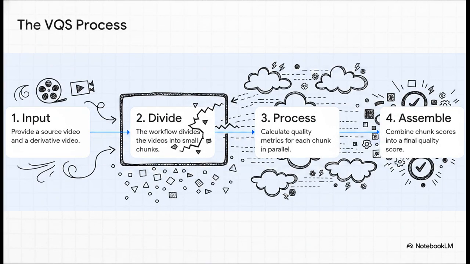And their solution is a thing of beauty, the Video Quality Service, or VQS. Since it's a microservice, it can work all on its own. It takes a video file, slices it up into thousands of tiny little chunks, and then, and here's the magic, it uses their massive cloud infrastructure to process all of those chunks at the exact same time, in parallel. So instead of one giant job that takes hours, it's thousands of tiny jobs that take seconds. Then it just reassembles the results into a final score. It's a brilliant way to use their scale to speed up innovation.